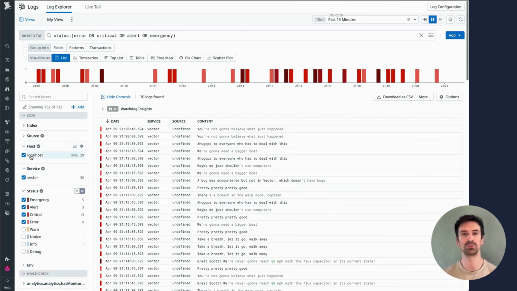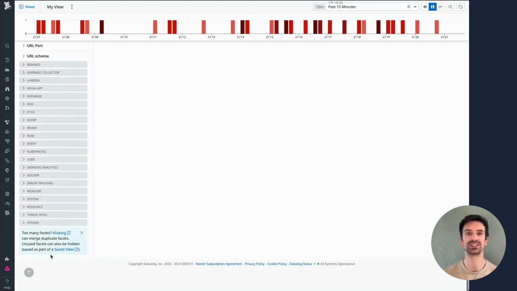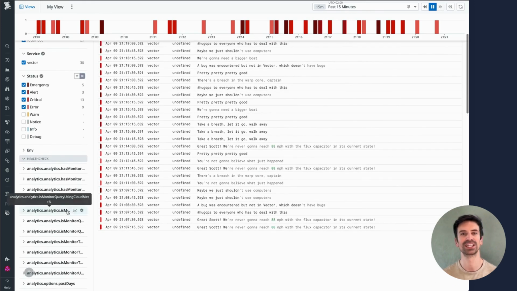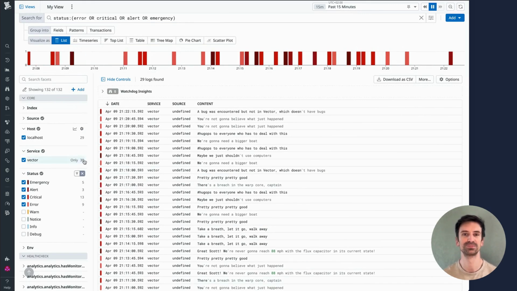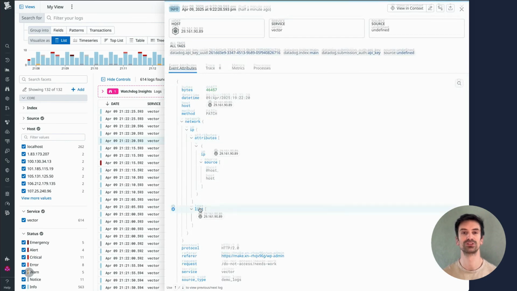If you're working across multiple hosts, just click into the host facet to narrow your view. You can stack filters on any other tags too, just point and click. This makes onboarding easy. Even a new team member or intern can start troubleshooting on day one without needing deep Datadog expertise. And once your logs are parsed, like this JSON formatted one, you unlock even deeper search and filtering options.